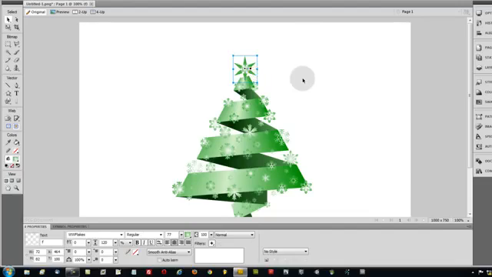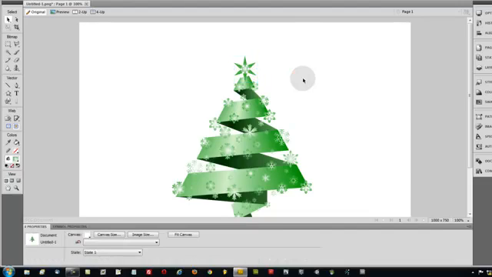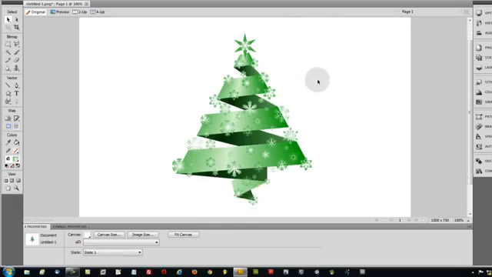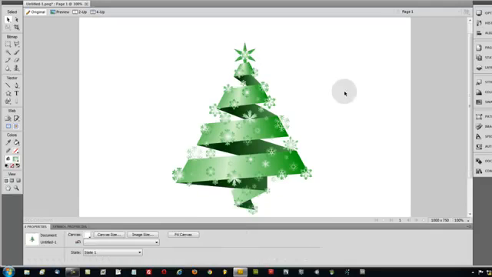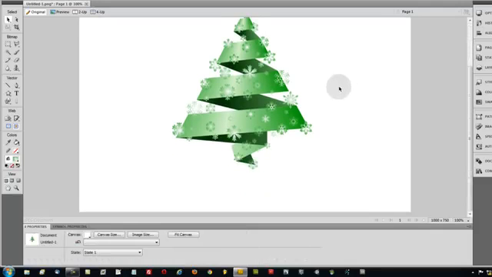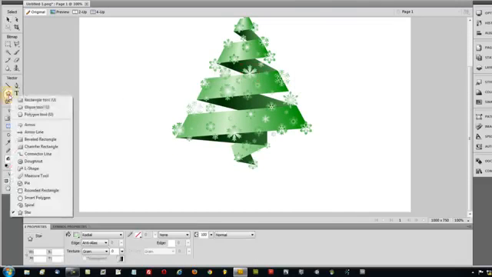And then make sure it's sent to back. If you have yours on the front like that, you can leave it on top if you want. Actually, that looks pretty good like that. Or you can send to back. Control Shift down. Yeah, I'm going to send mine to back. And now, for the finishing touch, we'll put a little shadow underneath.